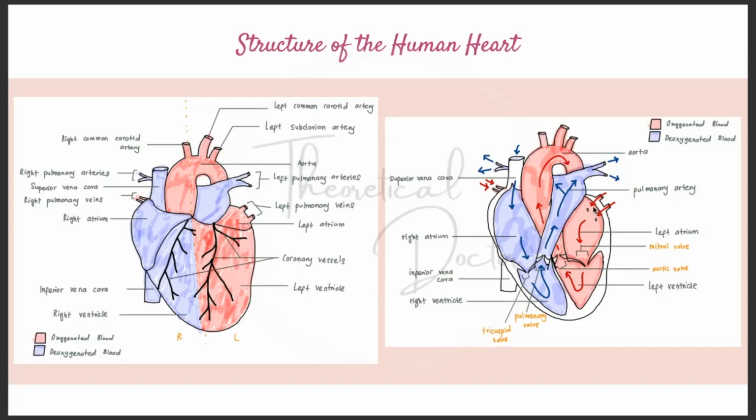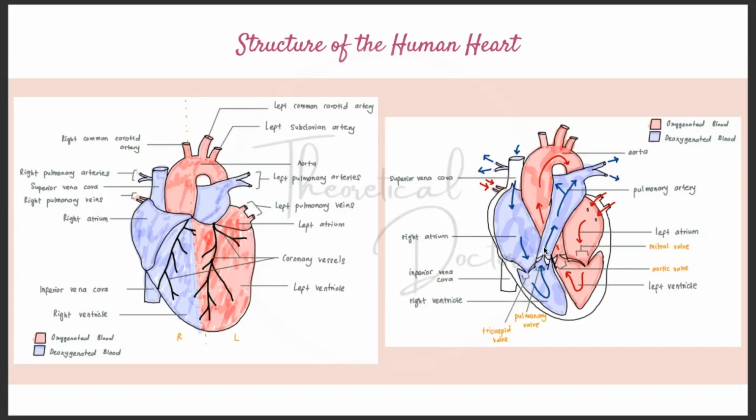And this part over here where blood fills is the pulmonary vein. Blood will come back here and enter the left atrium and then the left ventricle. In between the left atrium and the left ventricle, you have the mitral valve, and then you have the aorta. In between the aorta and the left ventricle, you have the aortic valve.